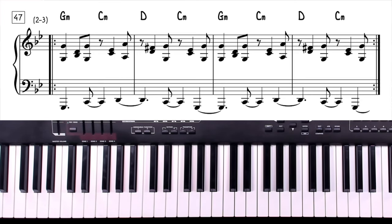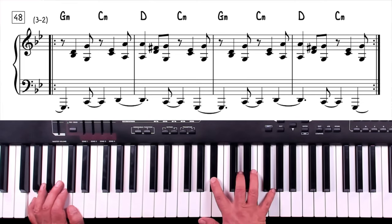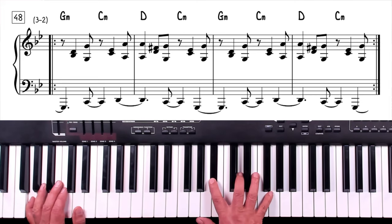Now, we're going to do the same, but in 3-2 clave. When I started my salsa journey, I was playing all those different salsa and merengue bands in the New England area. I had a big problem switching claves or being consistent with one clave. So it took me a while. But maybe that helped me to create this educational material.